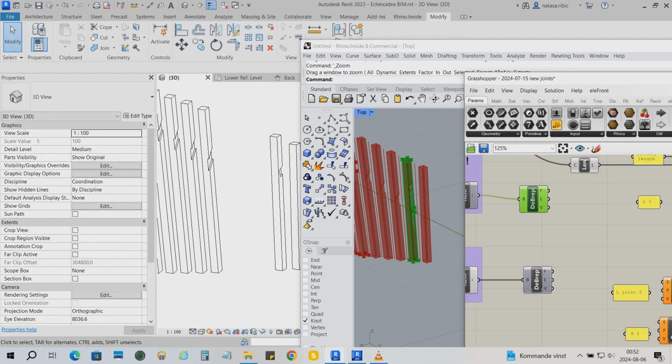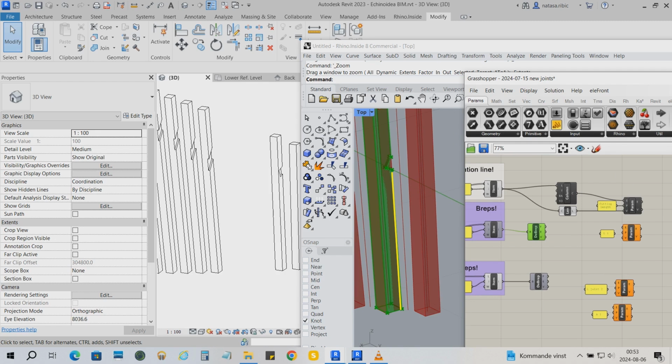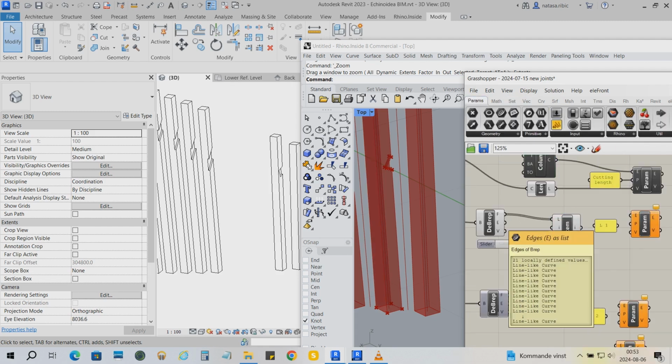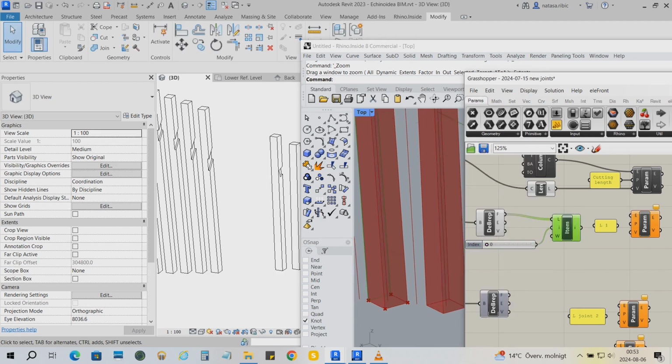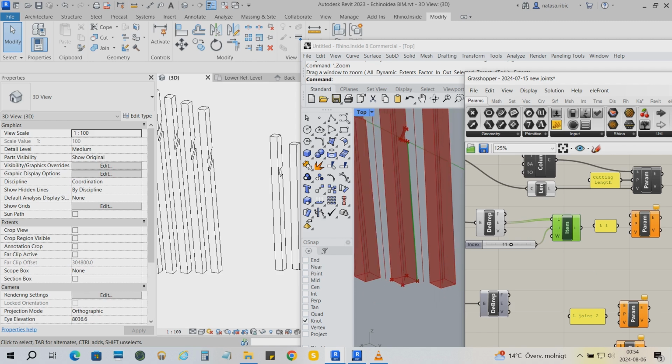And let's see. Now I need this edge plus this edge for the position of the joint. Let's turn this one off for a while. Set item slider, let's see, 21 edges. So slider is going to be values from 0 to 20. Okay, 0. Oh, I connected the faces. I need to connect the edges to this list item component. Okay, that's 11, this number 11.